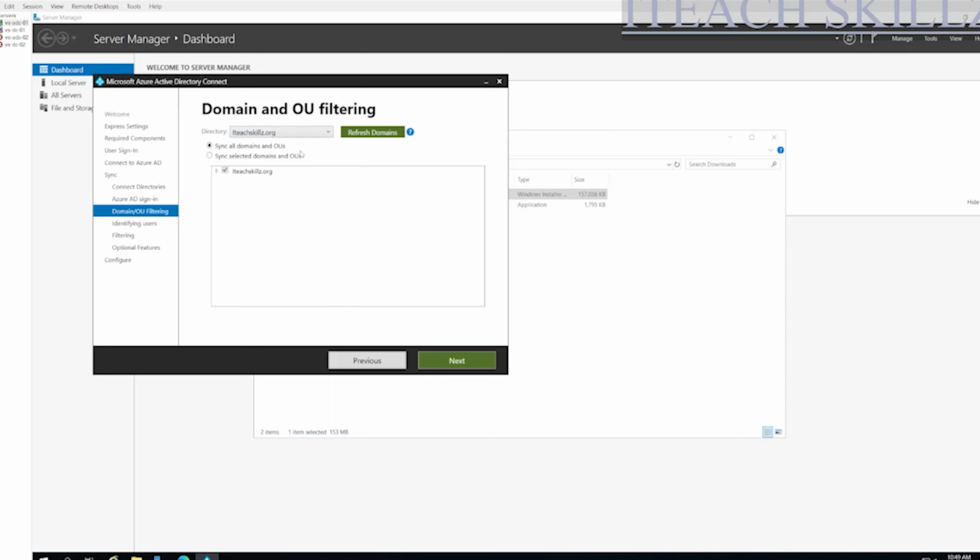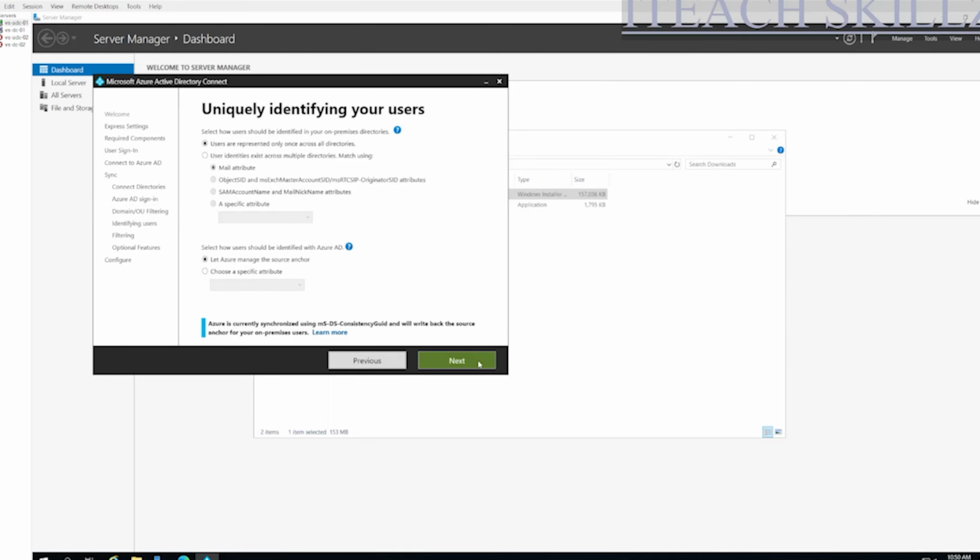So you're gonna come over here, sync all domains and OUs, or just sync a specific domain and OU. So I'm gonna do the specific one. I don't want built-ins to sync. I don't want domain controllers to sync. I don't want foreign security principals to sync. I don't want infrastructure to sync. I don't want managed service accounts to sync. I don't want program data to sync. I don't want system to sync. But everything else can sync just fine because I created them and I want them to eventually work just fine. In fact, I probably don't want servers to sync as well, so that's fine.